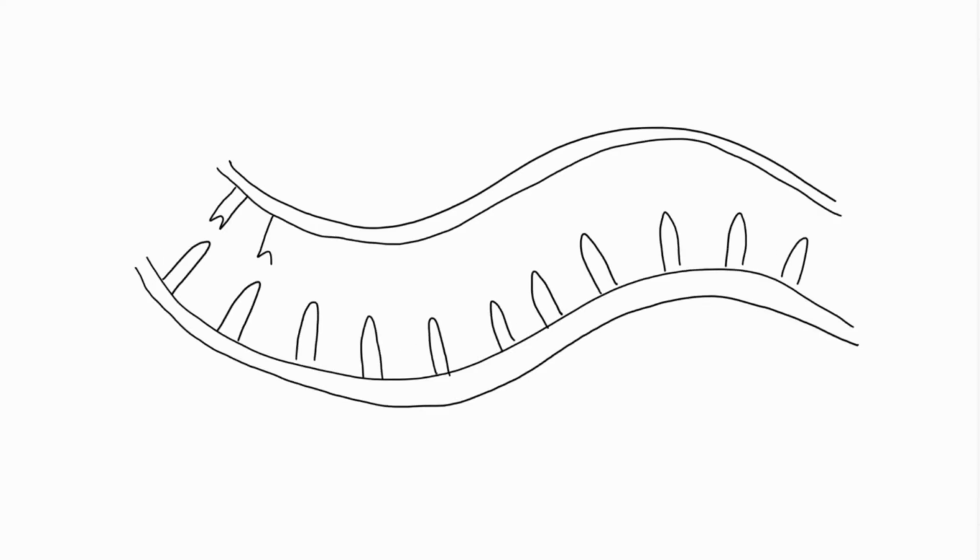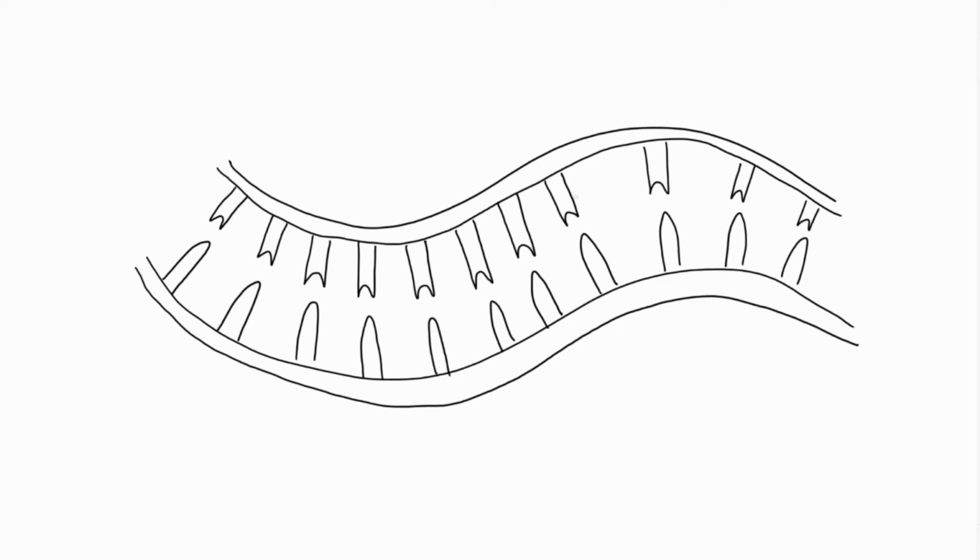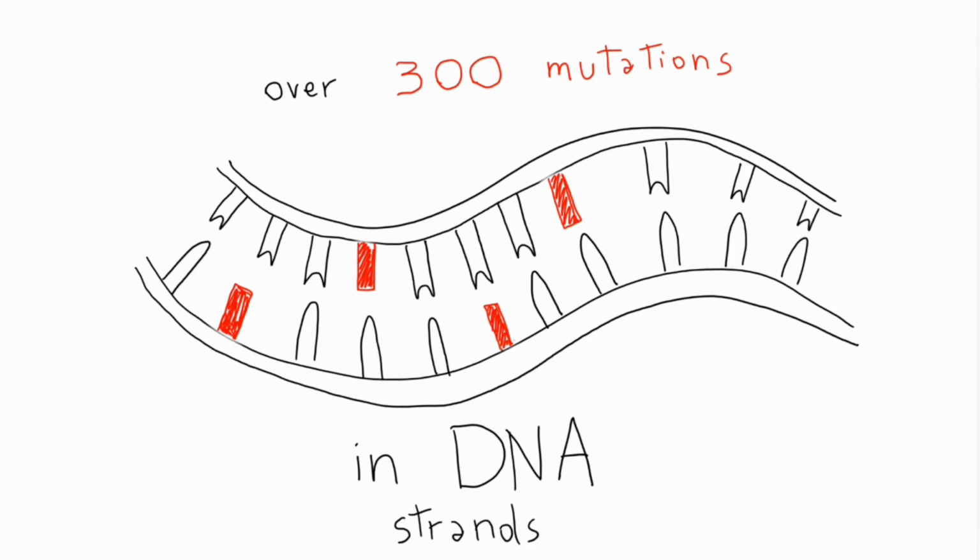EB is usually diagnosed by a dermatologist in babies and young children, as the symptoms appear obvious in early development. In some cases, it's possible to test a baby for EB after the 11th week of pregnancy. EB is caused by faulty genes that make the skin more fragile, and over 300 mutations have been identified and believed to be involved in this condition. Some types of EB are autosomal dominant, while others are autosomal recessive.